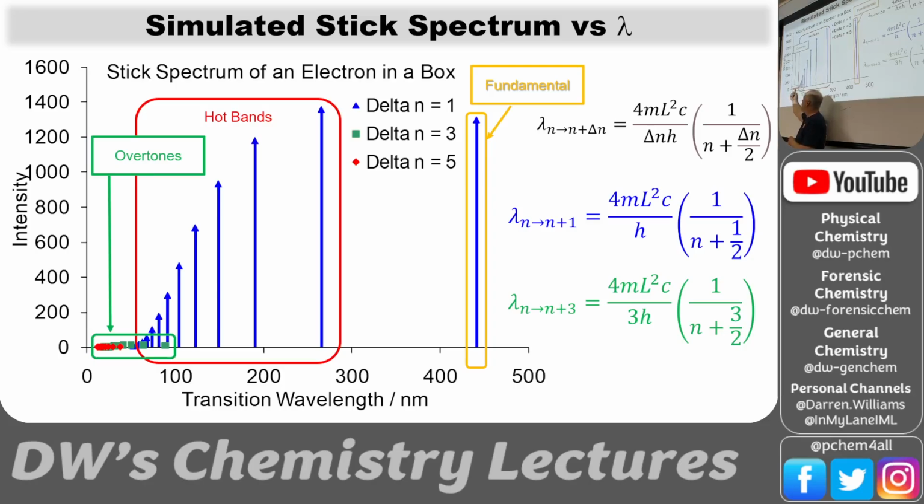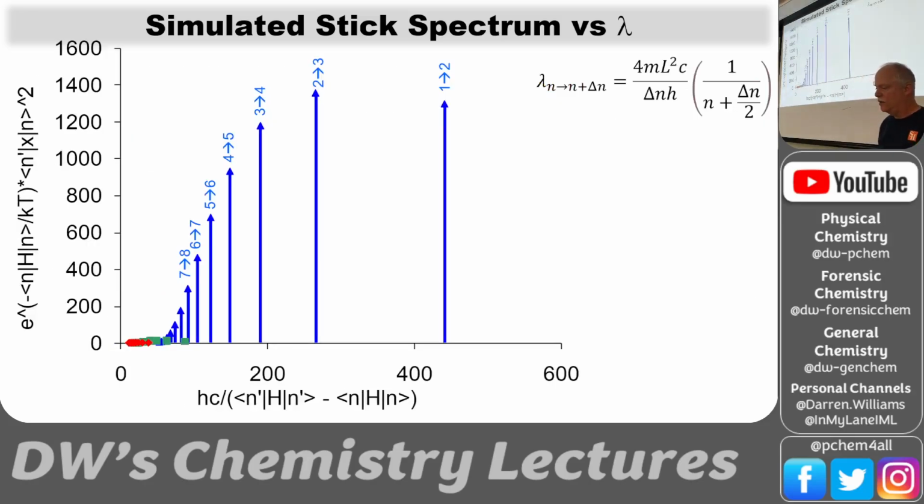Then in the second overtone, this first red dot is going to be the second overtone, and then you have the hot bands of the second overtone. So anything starting in level 2, 3, 4, or higher, those are all hot bands. Whether it's this fundamental or just a hot band itself would depend upon the quantum states that it's starting in. So here's the assignment of that spectrum, and you can see why those are hot bands. This one starts in level 2, this one starts in level 3, starts in level 4. So if we cool it down, those will disappear.